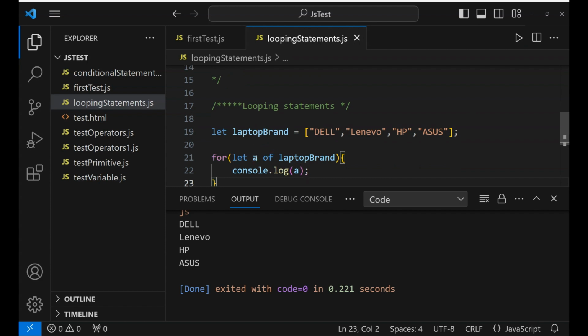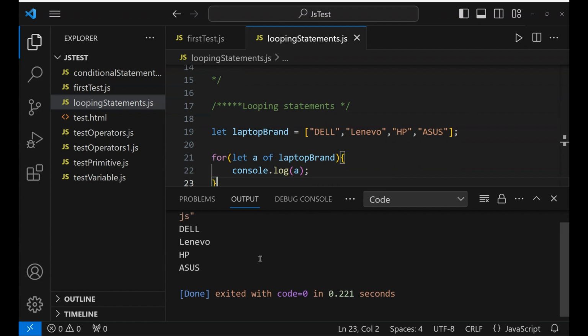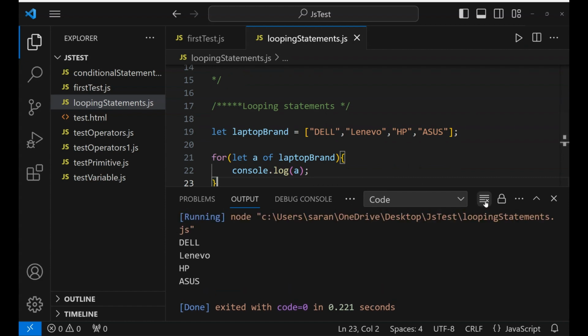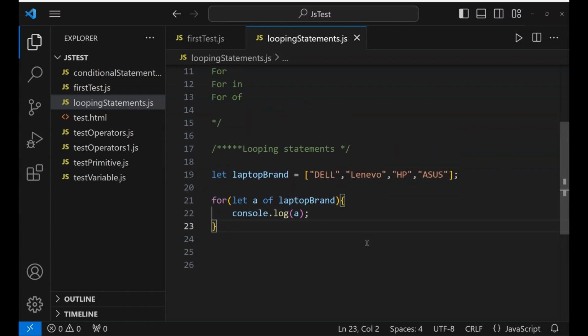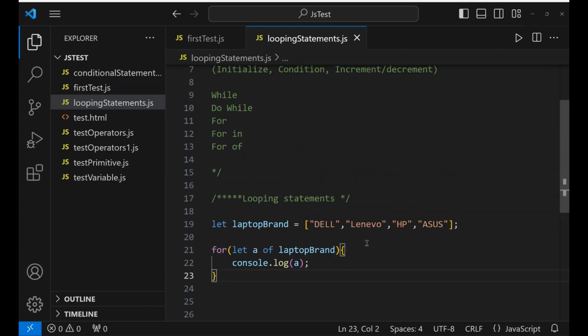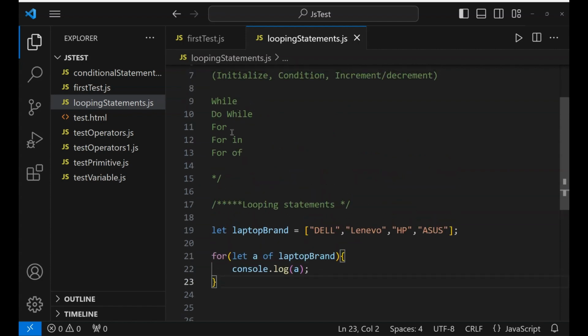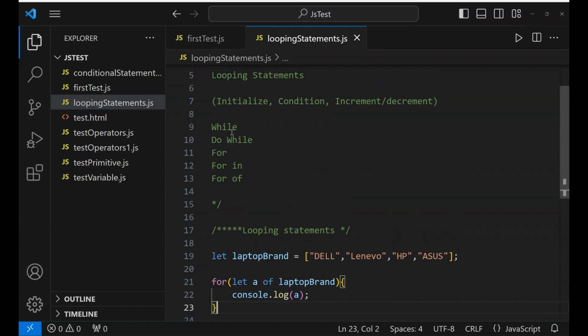With a for of loop, if we put the variable like this, then it will give us the output. This will be very effective when we use for of and for in with arrays and objects. But for other cases, while, do while, and for are very effective. My favorite is for.